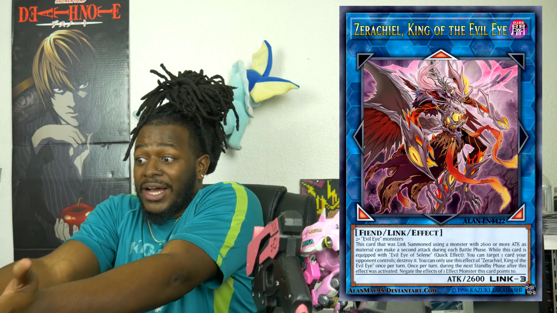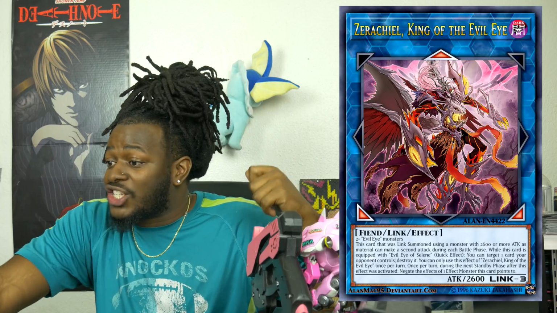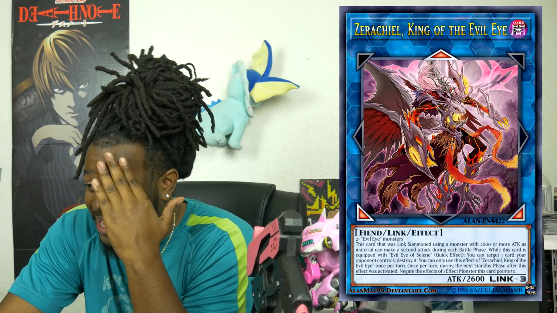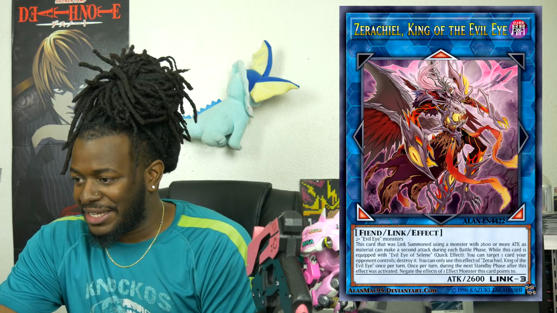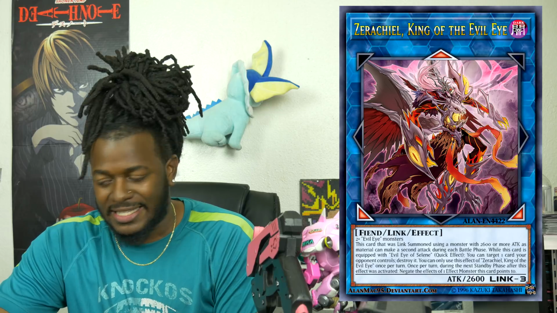Do something! Let me search. Like, if this card was used as a 2600, bypass the next standby phase effect, give me something other than a double attacker. Oh man, this card's a headache. If this card is equipped with Evil Eye Selene, I'm assuming since it was a link 3 monster that needed a 2600 attack, it's not gonna have a drawback.